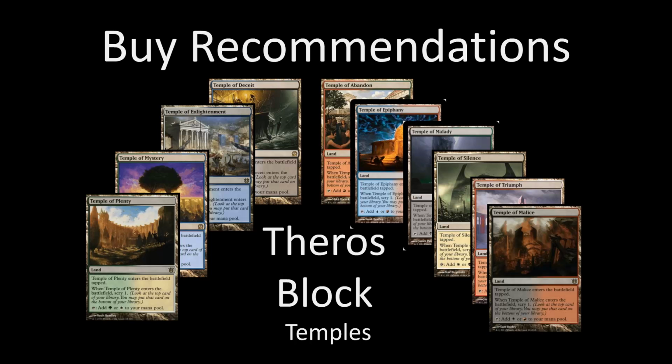Alright, our final buy recommendation for this episode is going to be the Temples from Theros block. They are 2 colored lands. They're available in all 10 color combinations, and they come into play tapped, and they let you scry 1 when they come into play. Pretty sweet deal, especially when you look at the Ravnica shock lands. If you play 1 tapped, this is actually better than playing a Ravnica block land tapped.